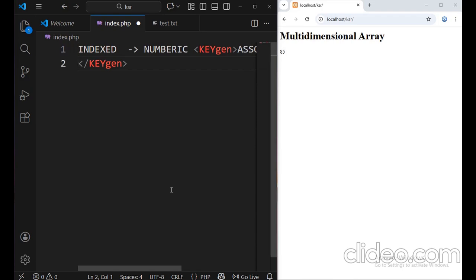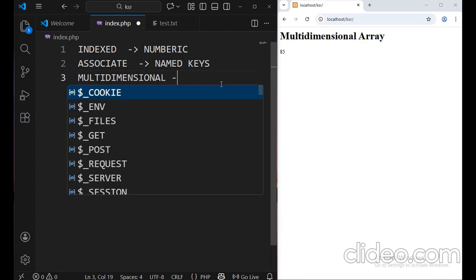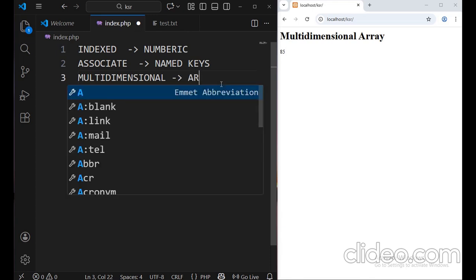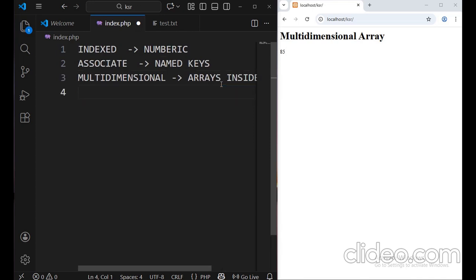Next, multi-dimensional array: arrays inside arrays. Finally, arrays help manage and organize multiple related values efficiently. Thank you.